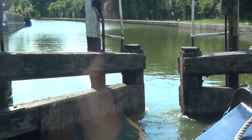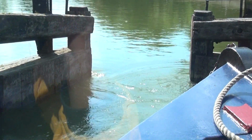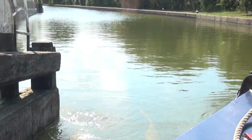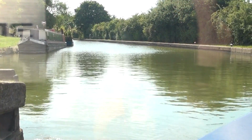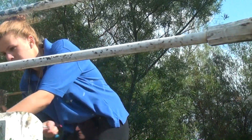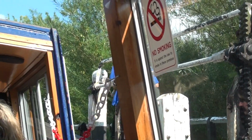This particular cottage is a true rural retreat because there is no road access to it. The only way you can get to the cottage is by boat or along the footpath on the right hand side. When we come out of the lock, we'll see there's a brick built pumping house. The name suggests it was to pump back the water that was lost down these two locks. And originally it would house a large steam engine to do this.